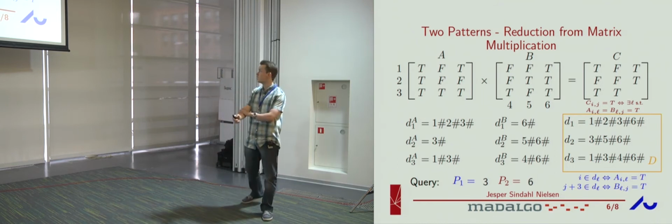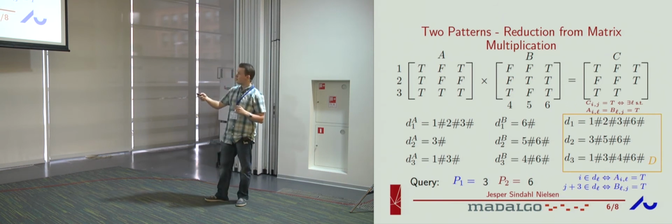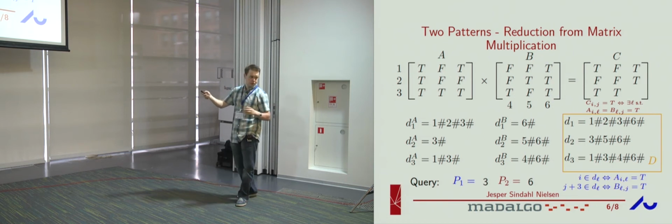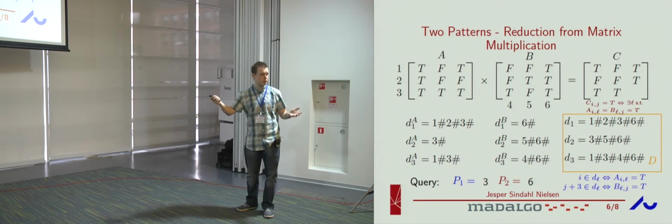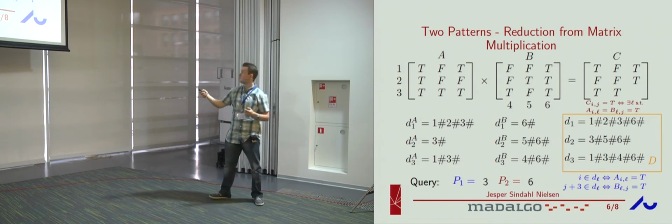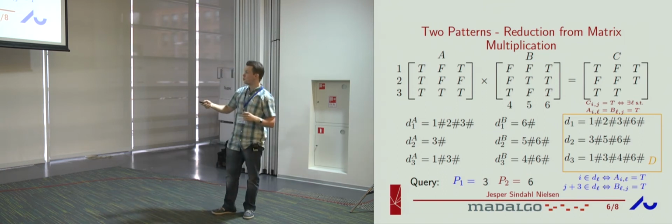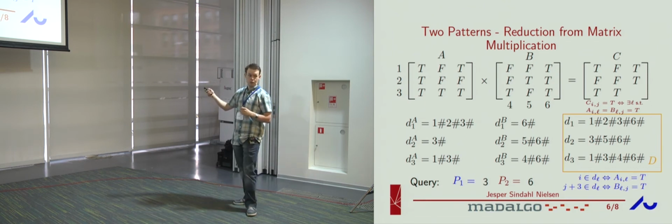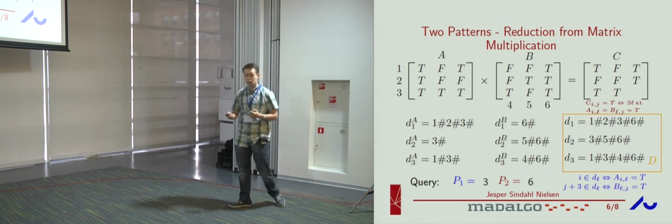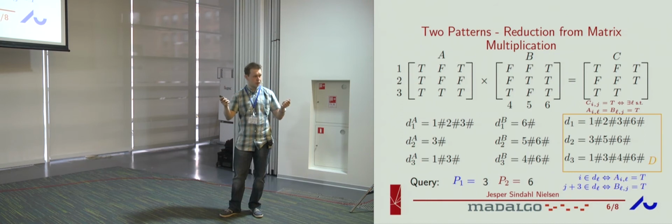Finally, the last index. So what I want you to notice here is that now I'm making a query for this one multiplied with that one. So if these matrices were in fact 0-1 matrices and I did regular integer matrix multiplication, what my answer would be is 3, right? So actually, if you do this same reduction, but use regular integer matrix multiplication and use the counting queries, then what it would say would be 3, right? Because how many documents satisfy that 3 occurs and 6 occurs? 1, 2, 3. Okay. So this reduction essentially shows that it's hard to count how many documents satisfy that two different patterns occur in them.